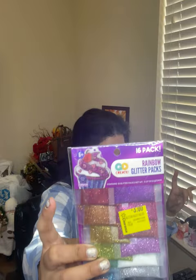I might put the video later on, so if you guys have a way of putting names into things without necessarily putting stickers or anything like that, glue is the way to do it. And if you want to do Christmas stuff, that's perfect, because all you have to do is buy a pack of red glitter or whatever color you want, literally, because this one has red right here. So I like the fact that they have different colors.